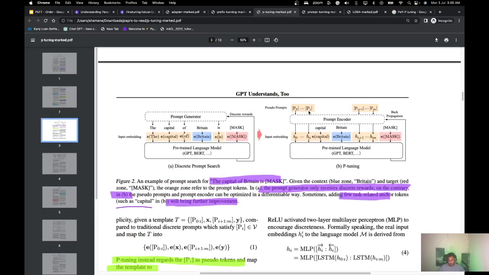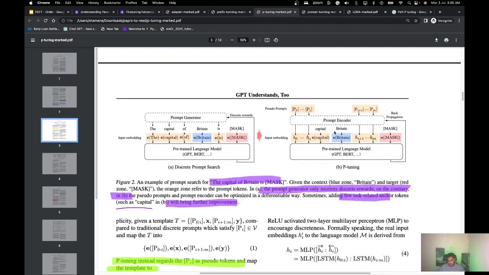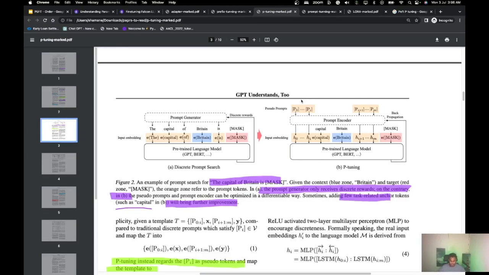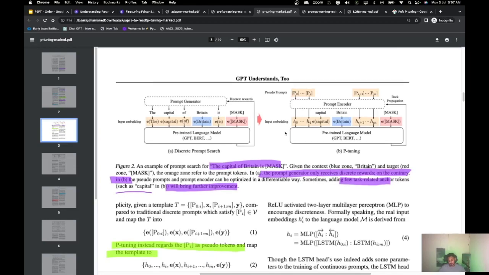So you have some template. This is the template. This is the input, and for the template, what we do is generate embeddings which are differentiable for each template token. The main thing you need to understand here is that this is all about how we combine these differentiable new embeddings, or template embeddings, with the context and get the output while fine-tuning the entire thing. So you can easily highlight a huge difference between PTuning and prefix-tuning.